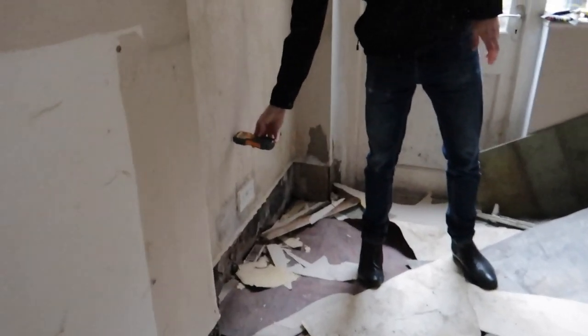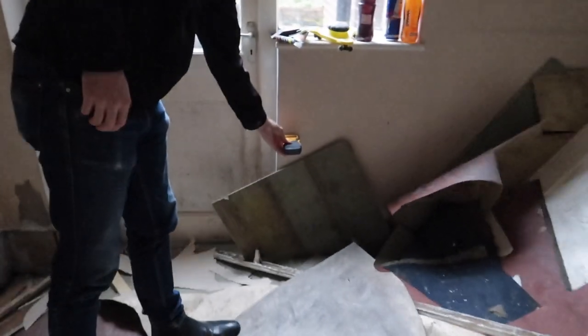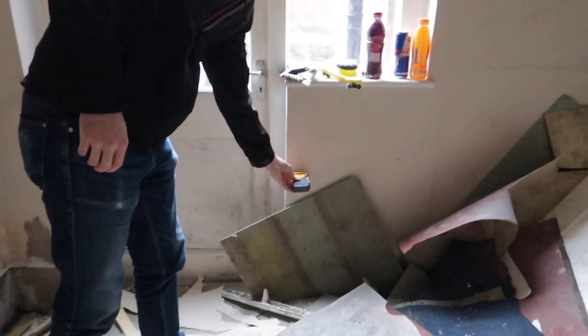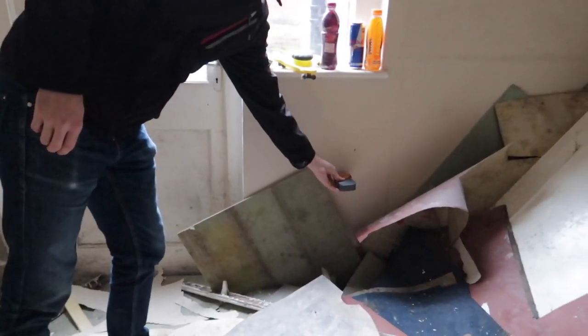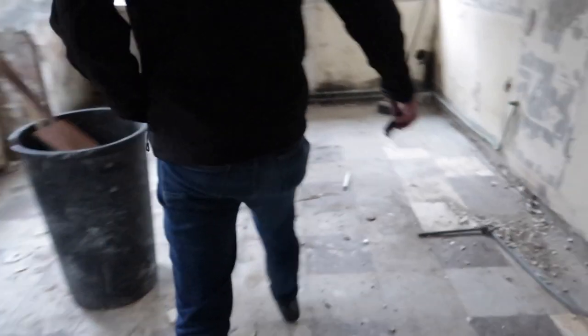We are also going around measuring the damp in this house. It is quite common to have damp issues in this area where our properties are, but in this particular house, the damp issue is not that prominent, but we still decided to do a full damp proof course in this one. We're just walking around the ground floor and measuring the damp on every single wall.